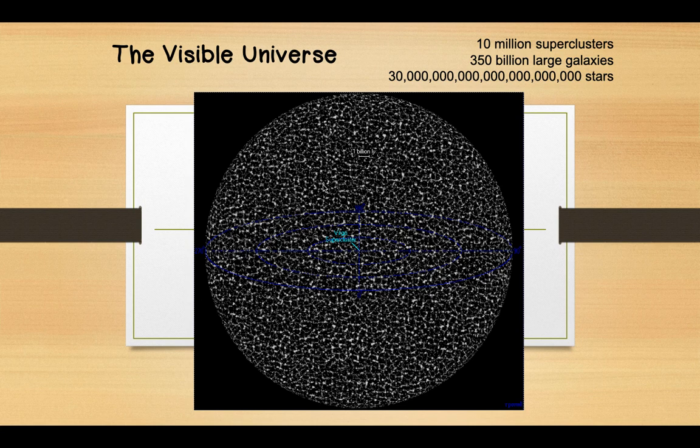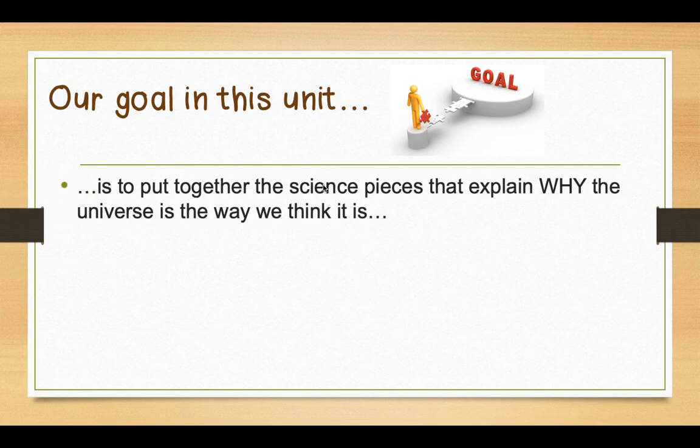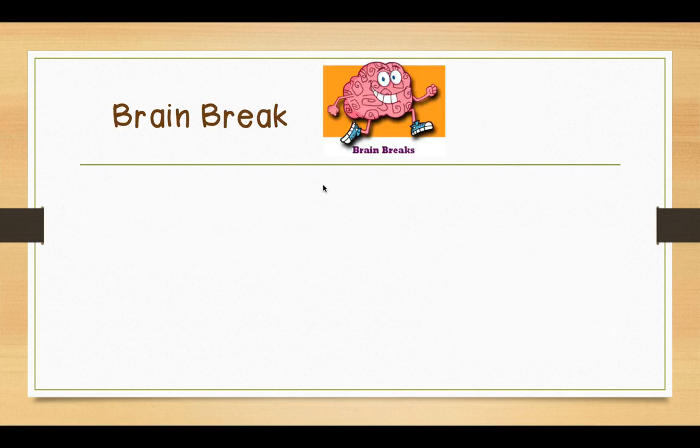Like I said, that was just giving you some picture, just some ideas. So here's our whole goal in this unit. We want to put together the science pieces that explain why the universe is the way we think it is and how we came up with that idea. So I'm going to give you science ideas based on fact, based on evidence to build this thing that we call our universe.